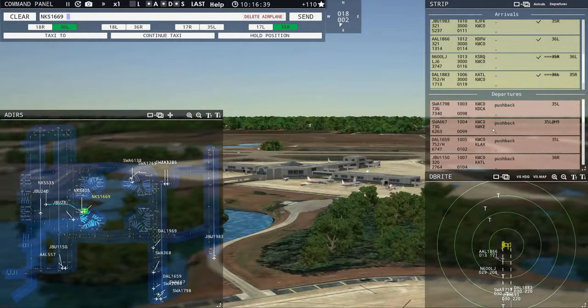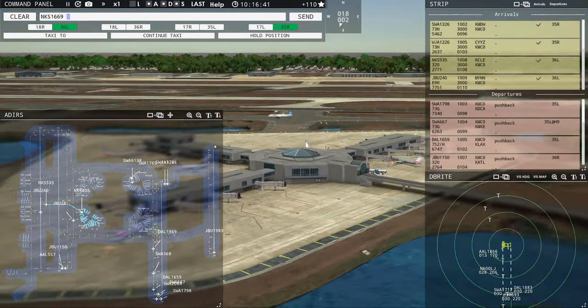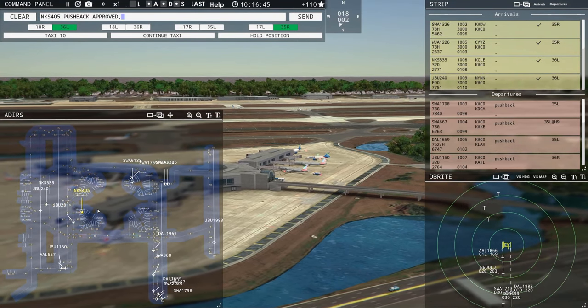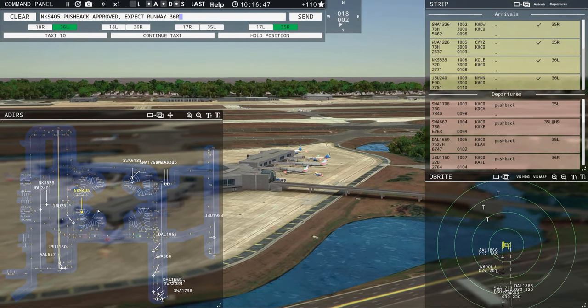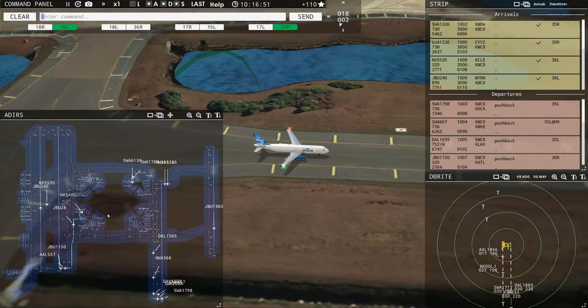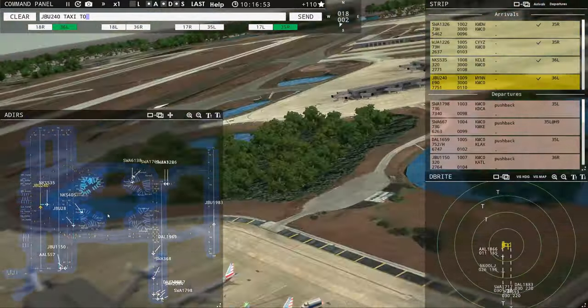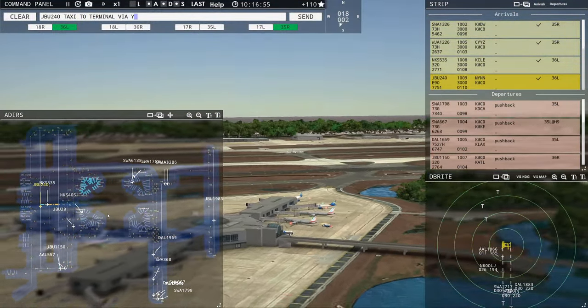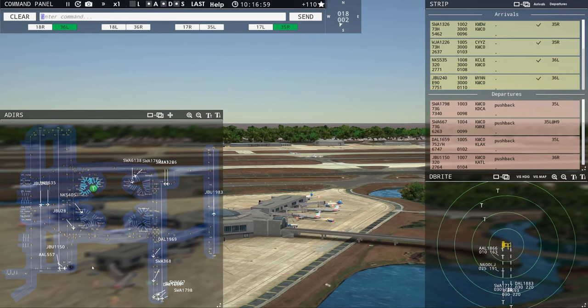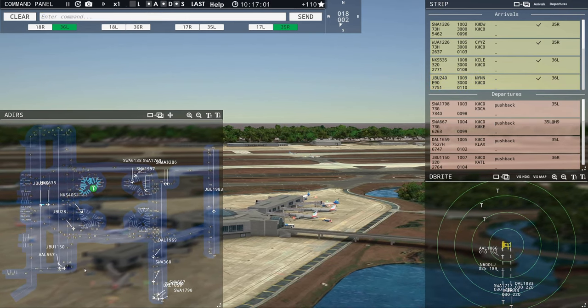He's an arrival, isn't he? Tower, Executive 6903 with you, runway 35 right. Spirit Wings 405, pushback approved, expect runway 36 right. Ground, 36 right, pushback approved. JetBlue 240, taxi to terminal via Yankee, Bravo 6, Bravo, Bravo 5. Taxi to terminal via Yankee, Bravo 6, Bravo, Bravo 5, JetBlue 240.